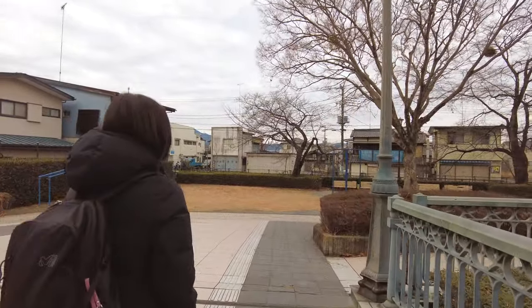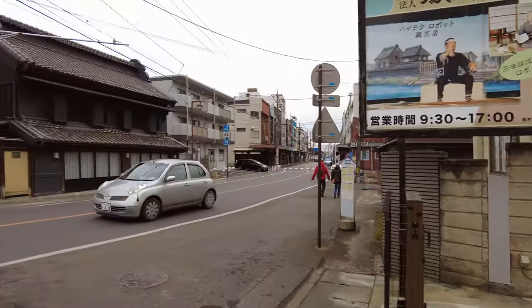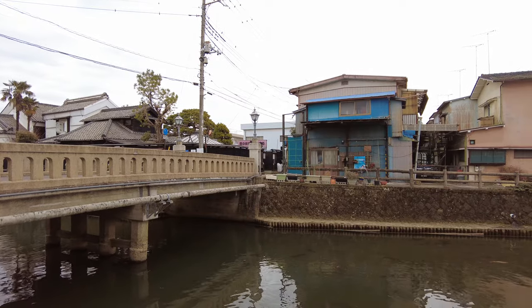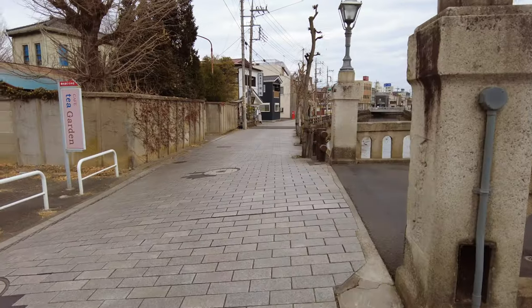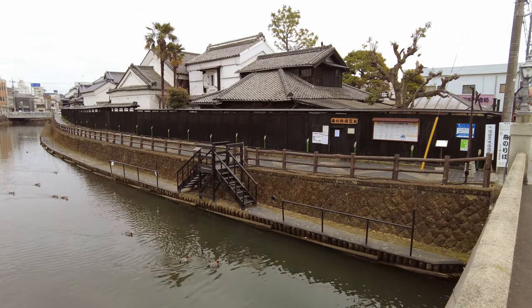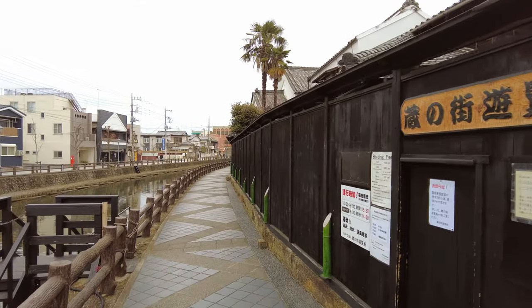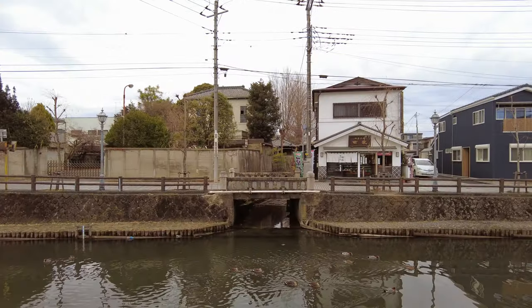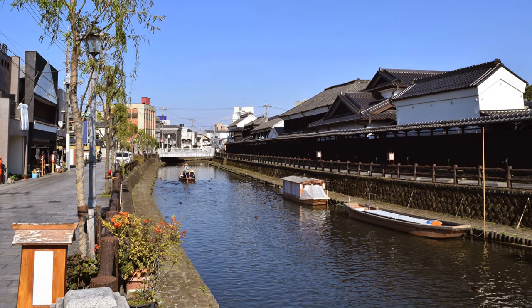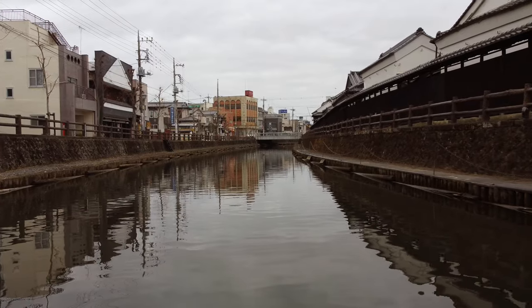As you walk through, it's almost like a ghost town at first. The buildings are old, you don't see a lot of people, it's really calm. But then you see it — that architecture, the thick shutters, the Japanese styling — it's beautiful. They kept a lot of old style shops in the area, and there are boat tours that look amazing, but they've been shut down for the next couple of months thanks to COVID, so the best I could do was send a drone through to give you a peek of what it might be like to ride on those boats.